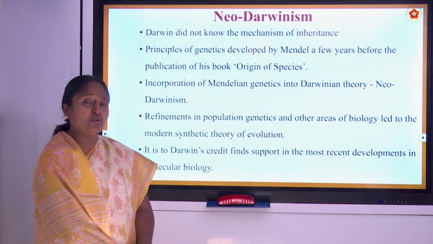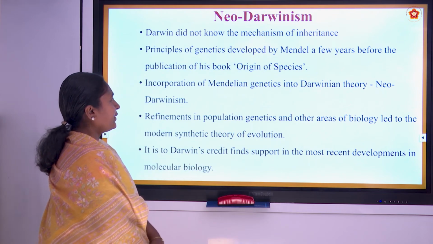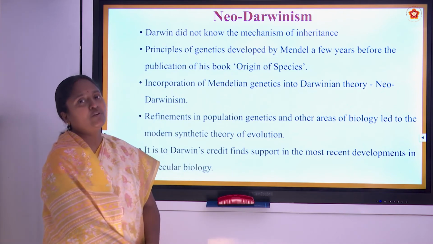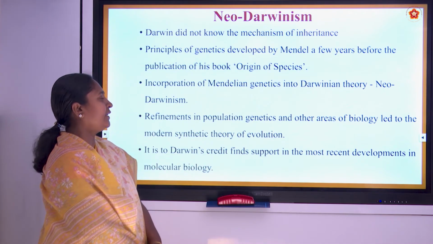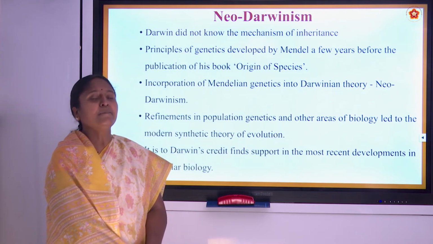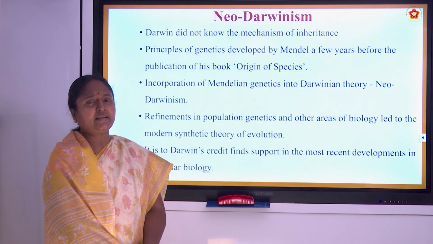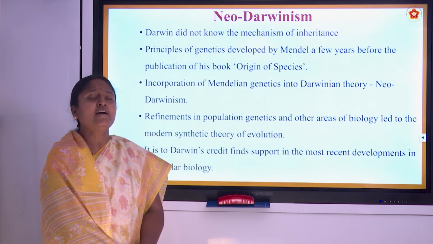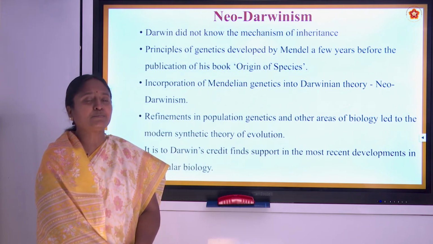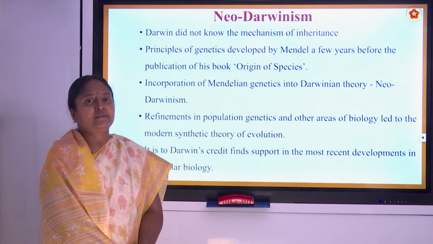Origin of Species is the book which is written by Darwin, and based on all this incorporation, Mendelian genetics and Darwinian theory together are known as Neo-Darwinism. These two theories are very important when you are considering genetics and modern biology, because they gave insight into everything that is happening in the organism: how organisms evolved, what characteristic features change from one generation to the next, how the species adapts and survives, and natural selection and things like that.